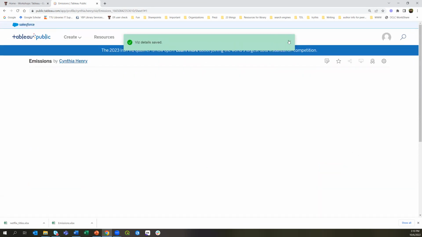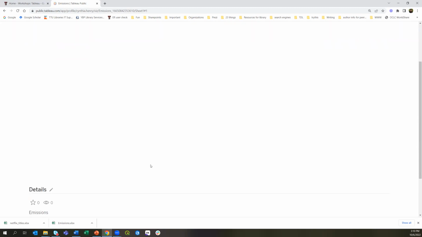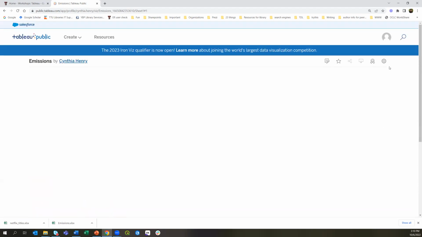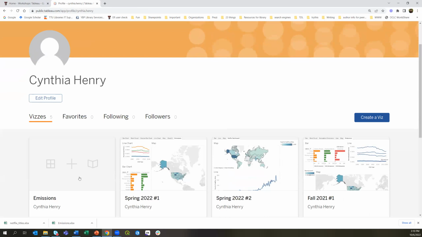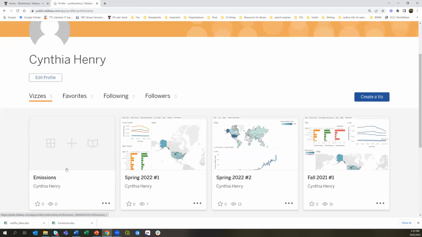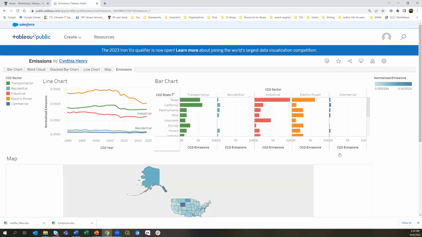And you can see we've saved those changes. I'm going to click refresh and see if it will show up now. So that dashboard is supposed to be here. Let's see if we can see. I'm going to get back into my profile and see if it's sitting there. Here it is. It may just be taking a little bit of time. It's just not populated yet. So I'm going to look at that real quick. Yep, there it comes. It just took a minute to get all set up.